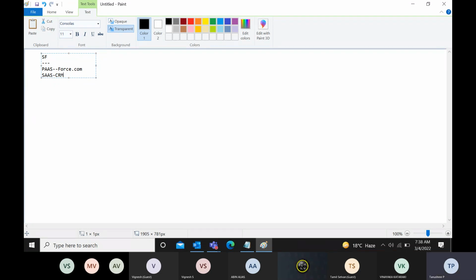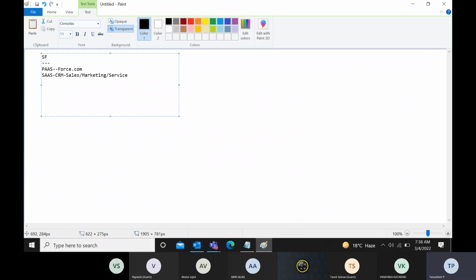So CRM applications, customer relationship management applications. We saw sales, right? Some default applications they are providing for us: sales, marketing, service, and different things are also there. We'll see the products in today's topic.